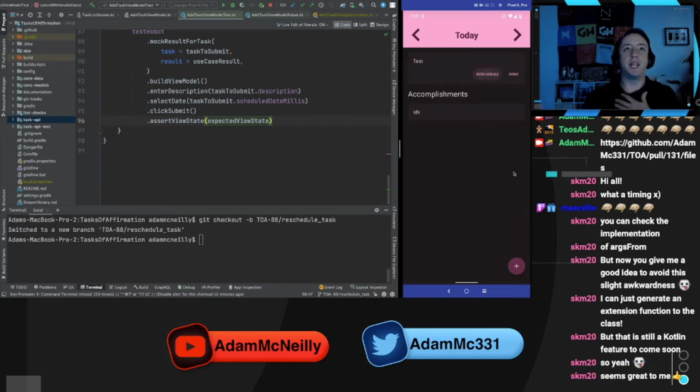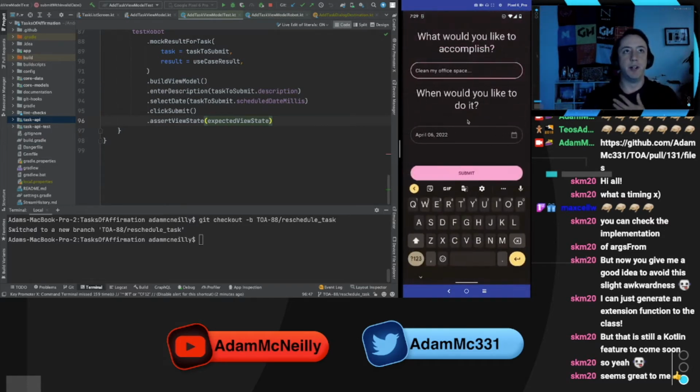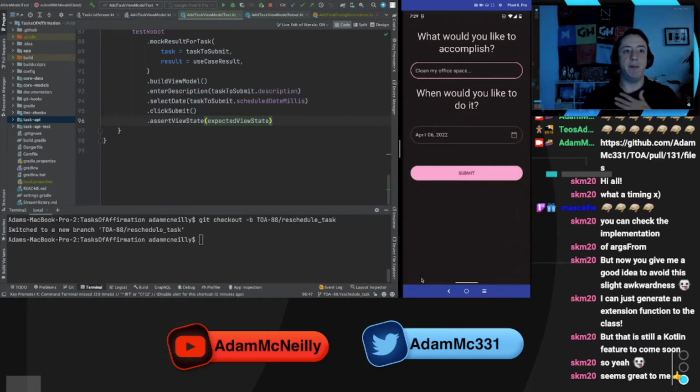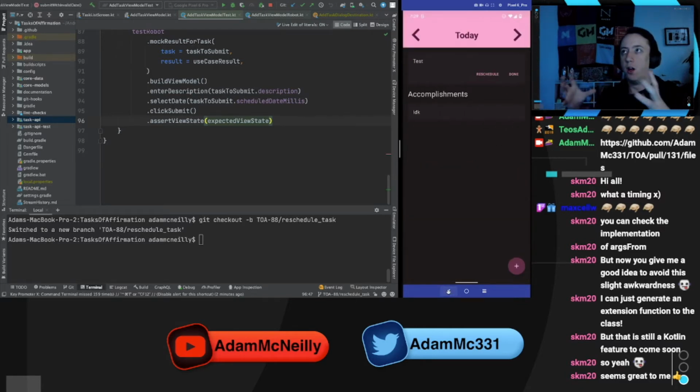I don't think that we want a full screen view the same way this does. Maybe if we did a more holistic edit of a task, including not just rescheduling, but editing the description, adding additional info, that would be a good full screen thing. But if we're rescheduling, we just need a date.